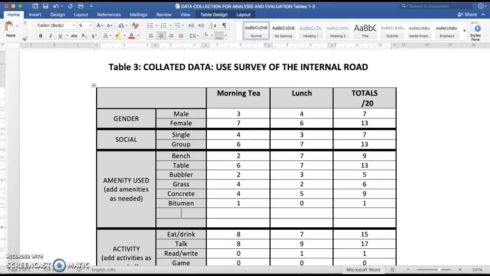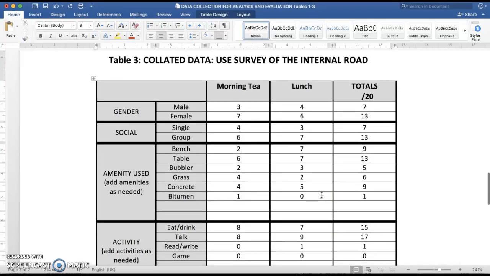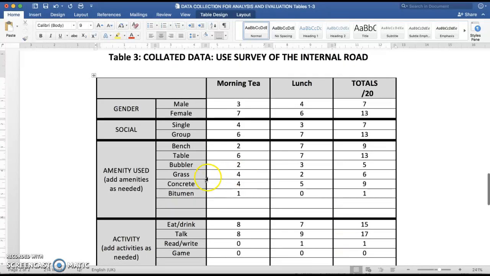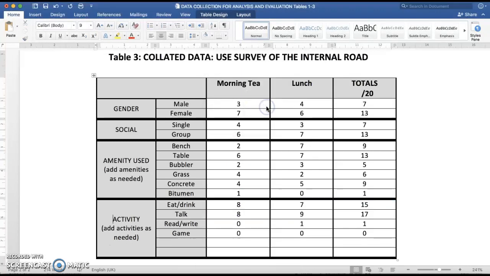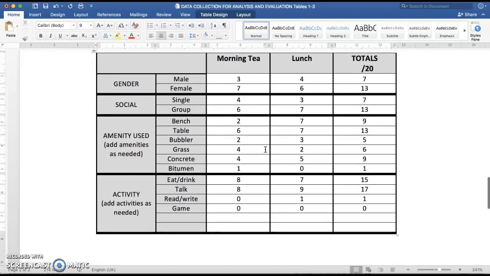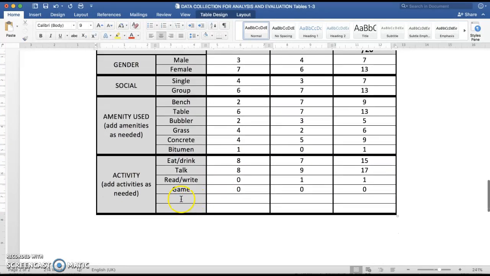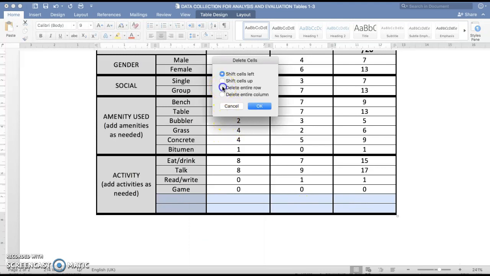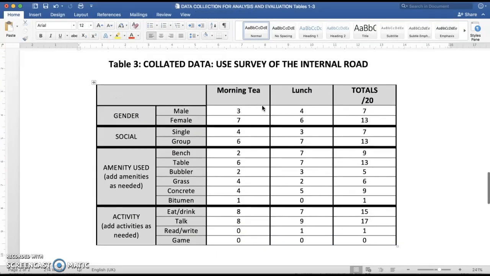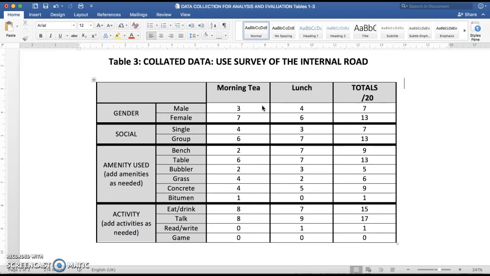First of all, we need to go back to our table 3 data. Before you even copy anything, if you didn't use these rows here, I would suggest you get rid of those cells, because otherwise that's going to make your column graph not look very good. It's going to be a big gap in the middle of it. The same with these if you didn't use them. So you need to delete these, and I've deleted the entire row that way, and this is on my computer though, so we'll have to work it out on our iPads.